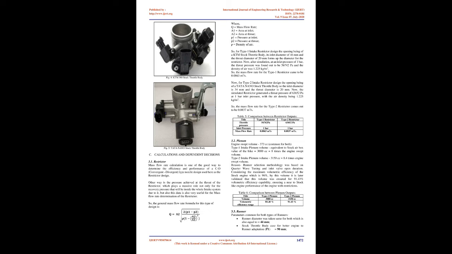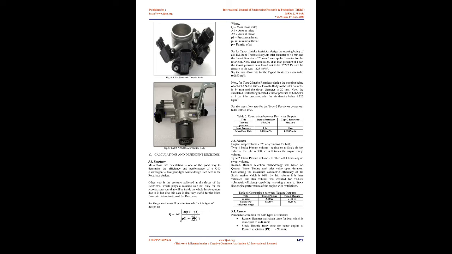Another way is the pressure achieved at the throat of the restrictor, which plays a massive role not only for the recovery pressure that will be inside the whole intake system due to it, but also this data is very useful for the mass flow rate determination of the restrictor.